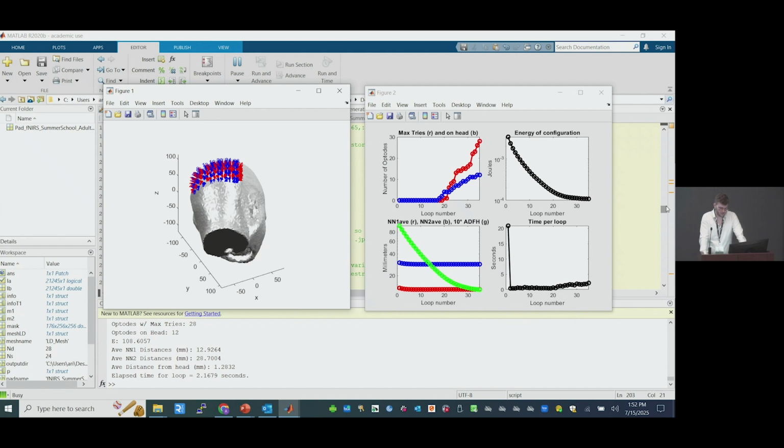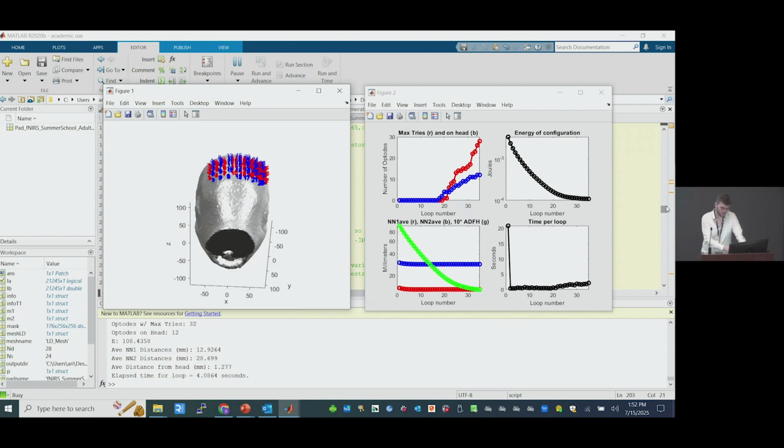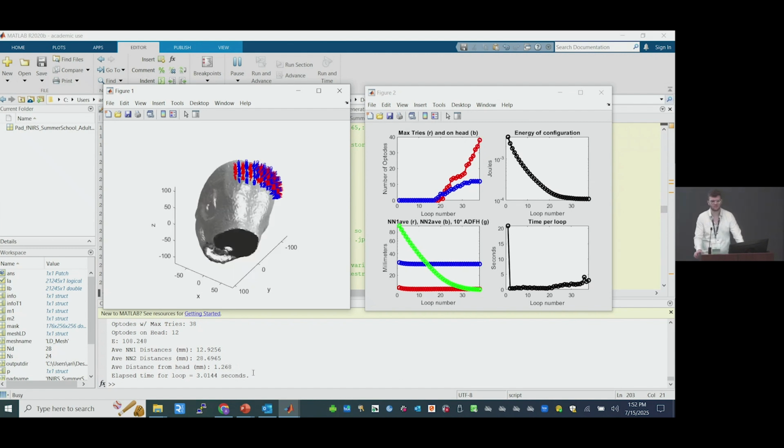And so we just wait, we let this update, and then there will be a dialog that pops up in the bottom, your command prompt, once everything has finished. And so just like that, it'll say energy difference below threshold, terminating loop. It took a minute to do this. Sometimes for larger pads, it'll take a little bit longer.